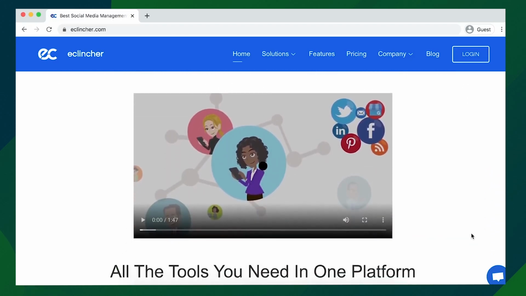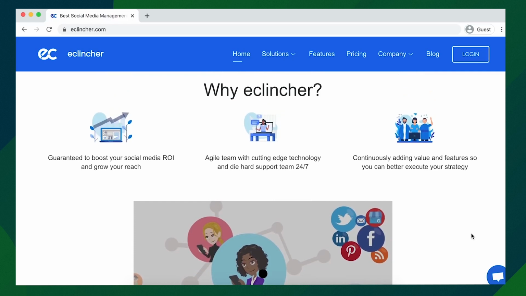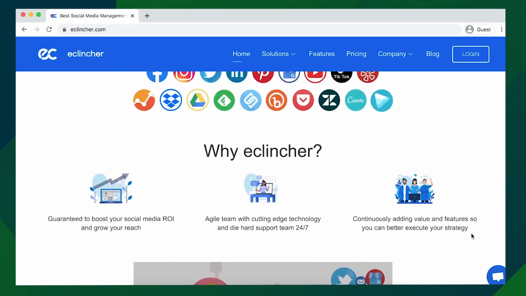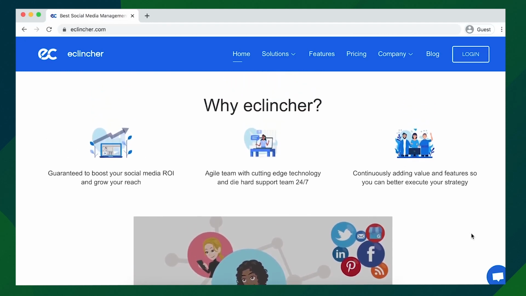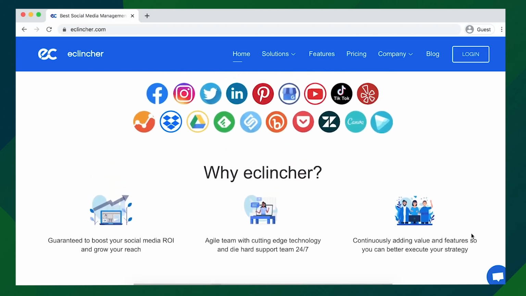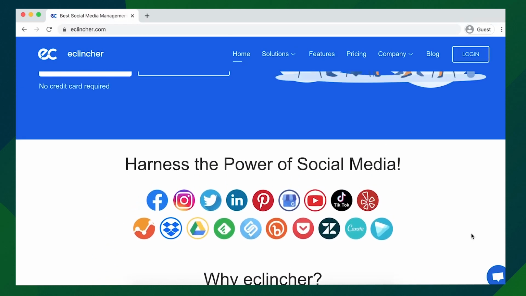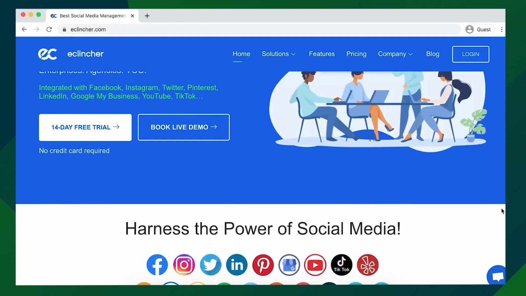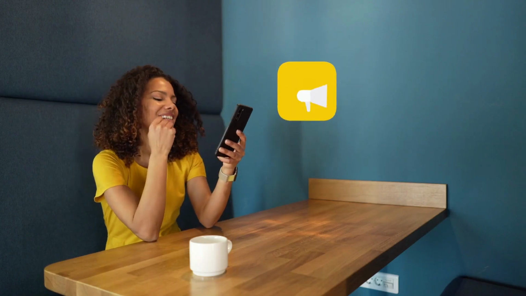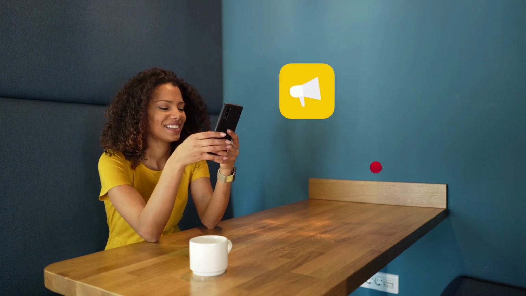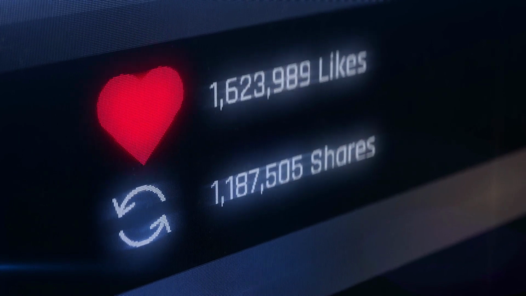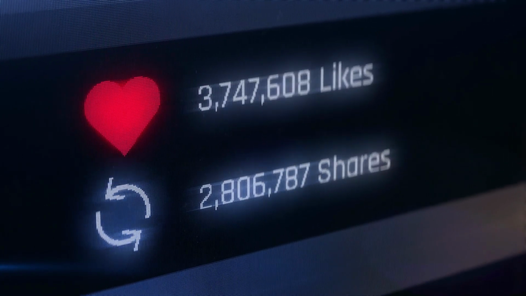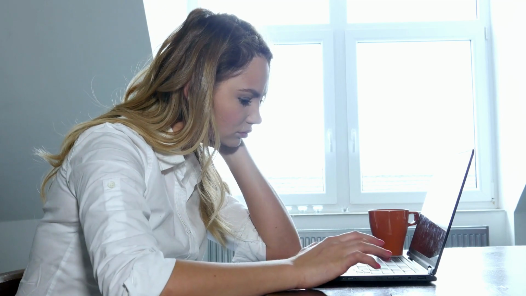It now integrates with Facebook, Instagram, Twitter, Pinterest, LinkedIn, Google My Business, YouTube, TikTok, and a slew of other social media platforms. You'll have to utilize it yourself. Is there anything you'll have to pay for? No. This is a completely free service. Is it necessary for you to have certain social media profiles? Certainly not. You don't even require any social media following. As a result, this is ideal for total beginners with no prior experience or specific skills.